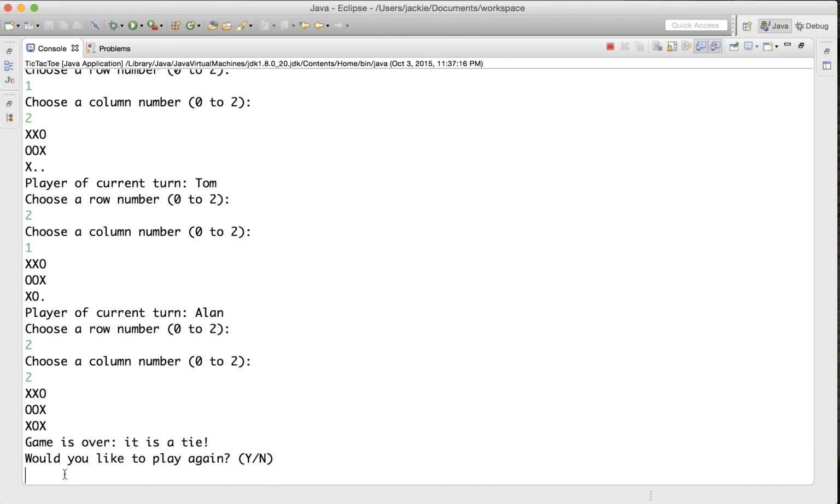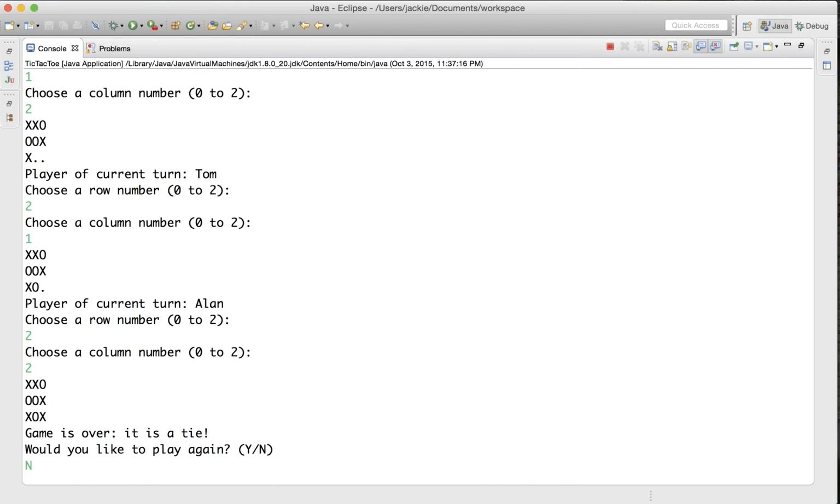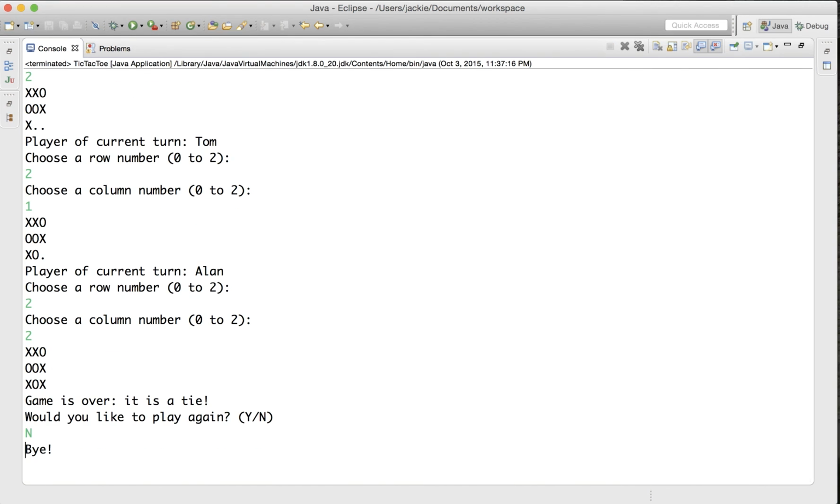Let's say we don't want to play again, so we simply say N here, and your program must say bye to the user. This shows you many scenarios you must think about for your program. In principle, whenever the user enters any invalid input, you must repeatedly prompt the user to re-enter their input until it is valid.